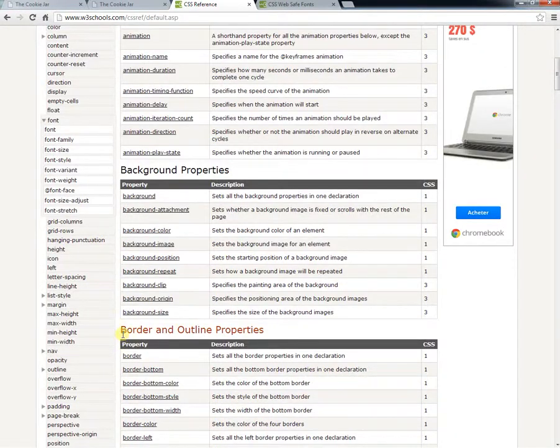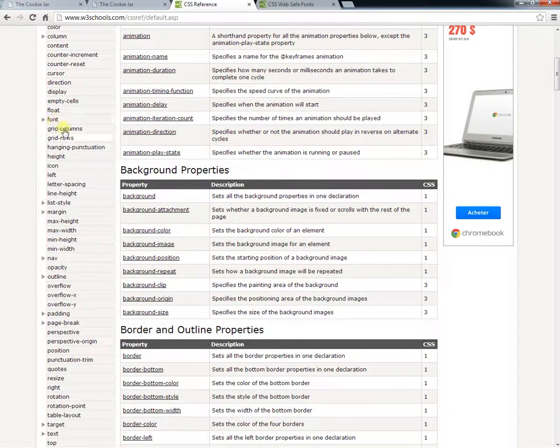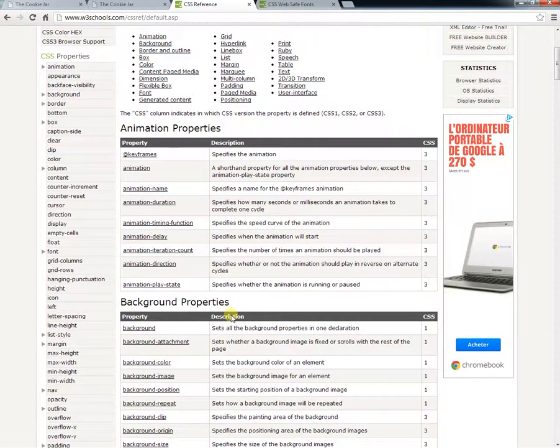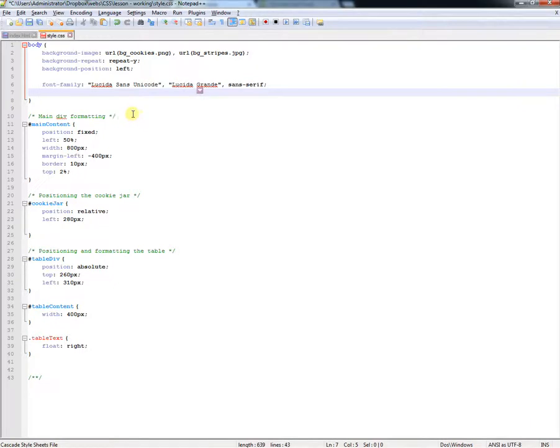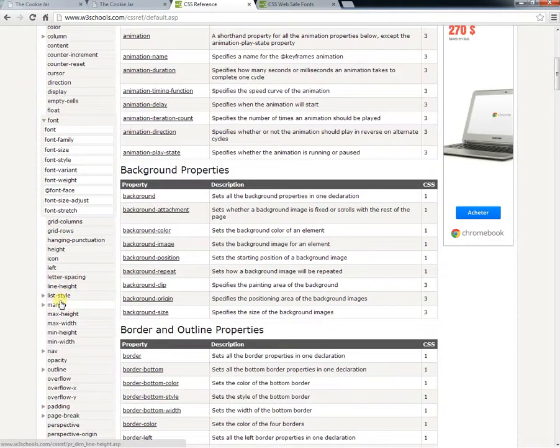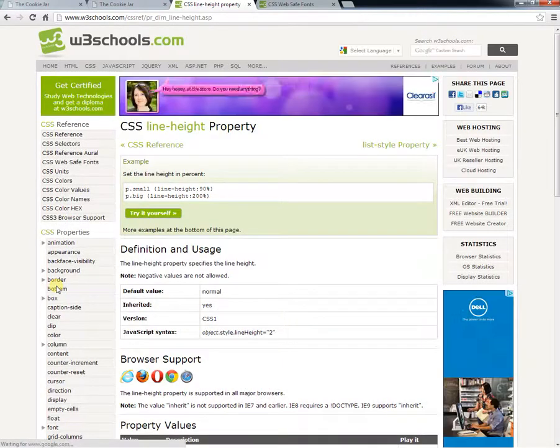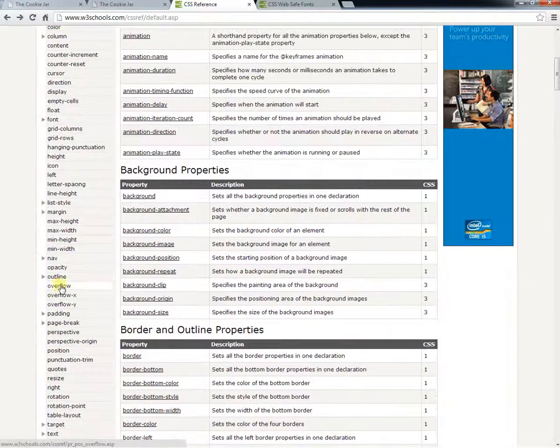Okay, so look for the font line height. It's here somewhere. Sorry, I found it. It's right here. It's going to be in line height here, and letter spacing. So we're going to define these two here, line height, and go back one, and letter spacing. All right.